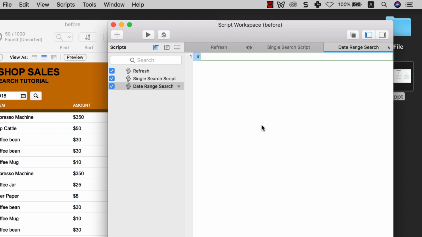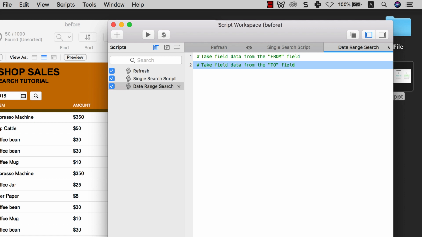So first step, I'm going to break this down into smaller chunks. First step, I want to take field data from the from field. Next step, I want to take field data from the to field.